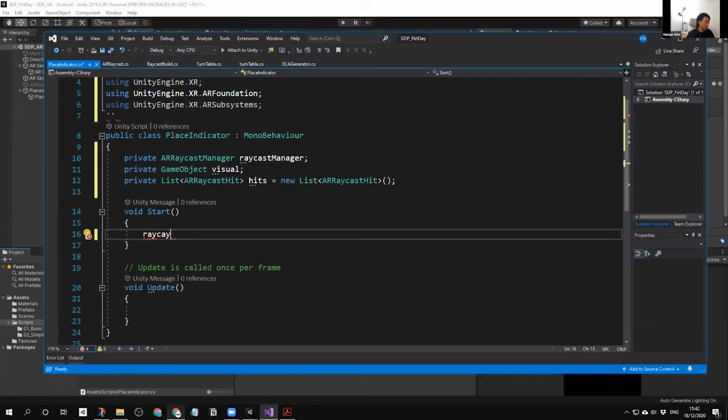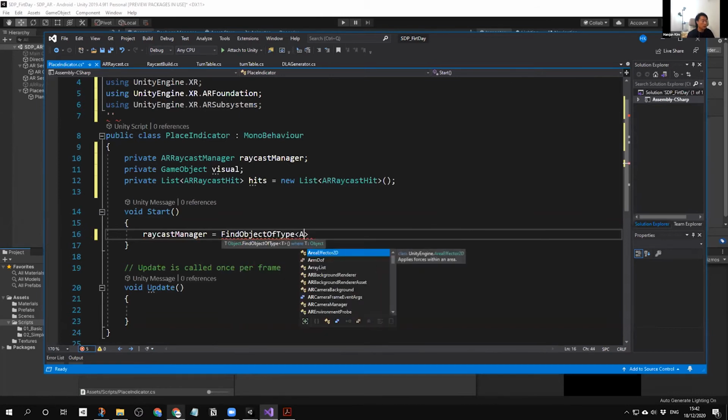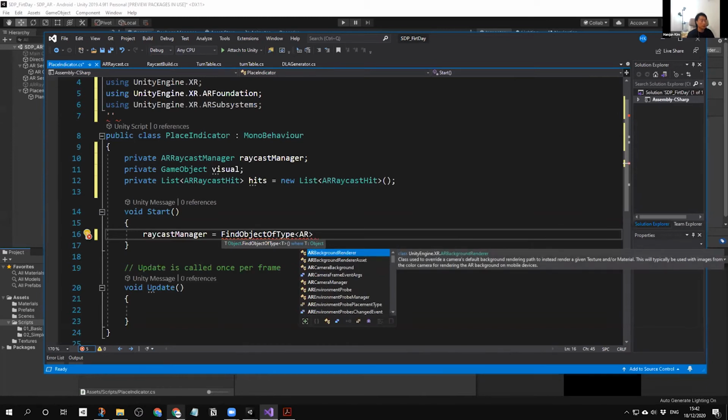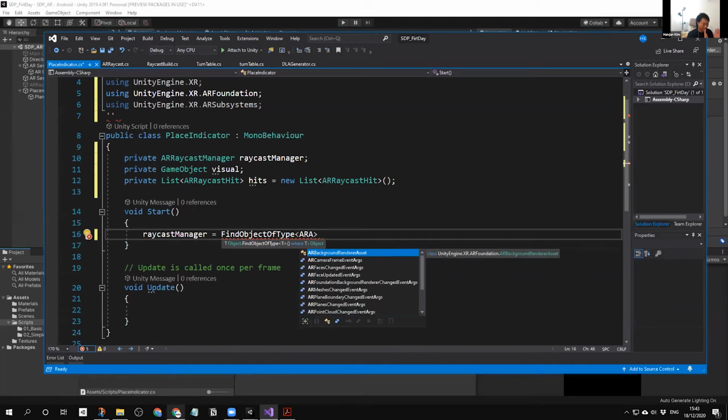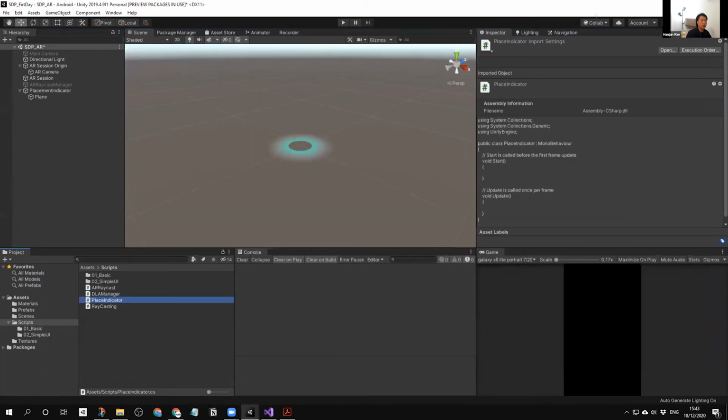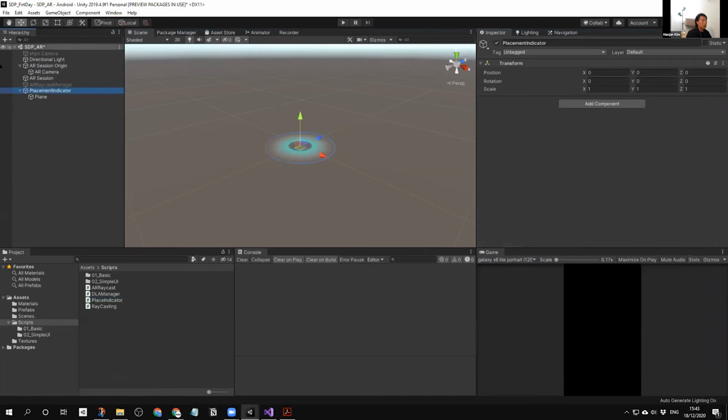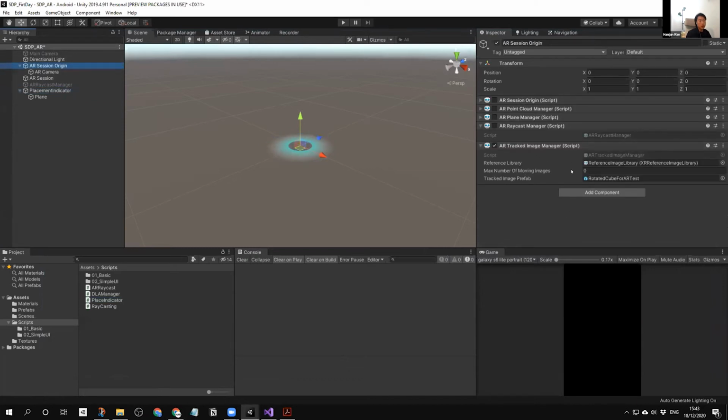And I'm going to save the script as well. And the raycast manager equal to, because we're going to use the AR raycast manager. This is almost the same idea as using GetComponent and using the component underneath this in the inspector.